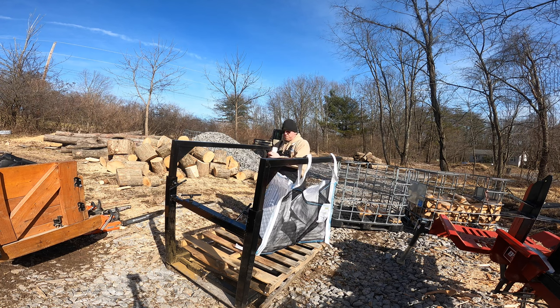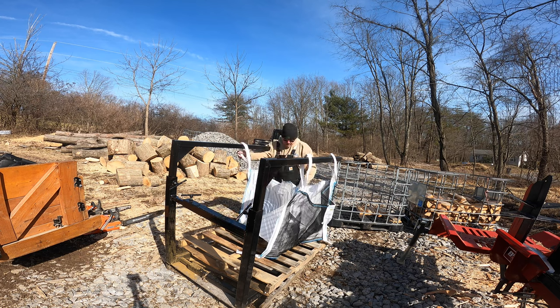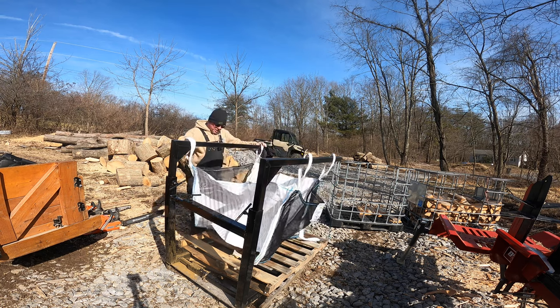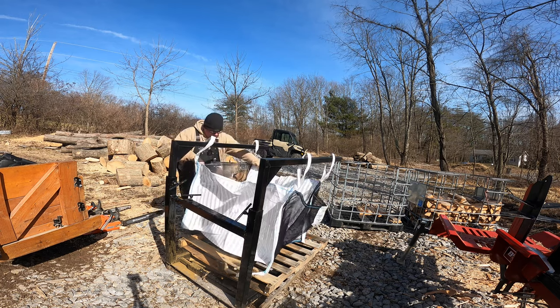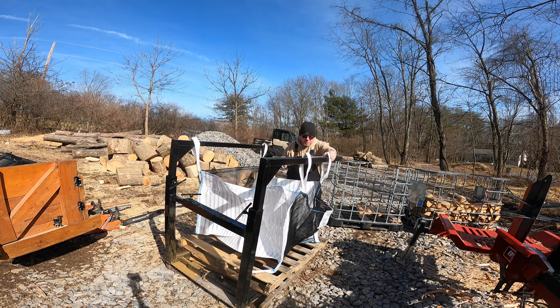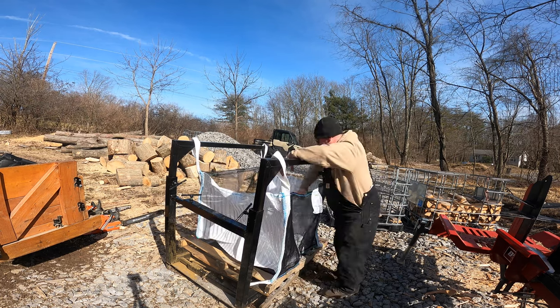I have that old farm conveyor over there, and I've got all the metal to try to fix the paddles, but I haven't found the time. So anyway, AJ was nice enough to loan me this, do some videos with it, and these things work really great. They're all adjustable. You can adjust them how wide you want them, how tall you want them. Works real good. Nice design he's got here.